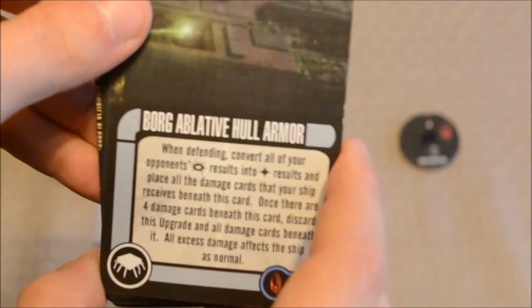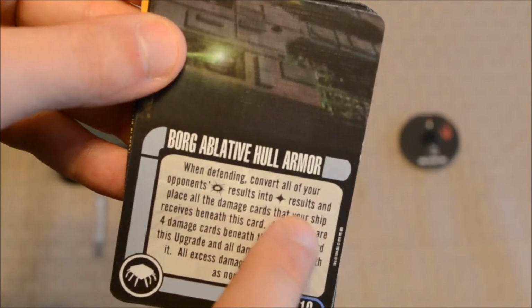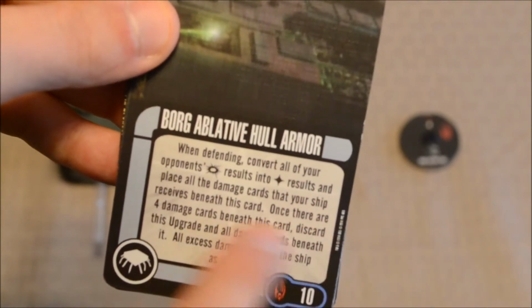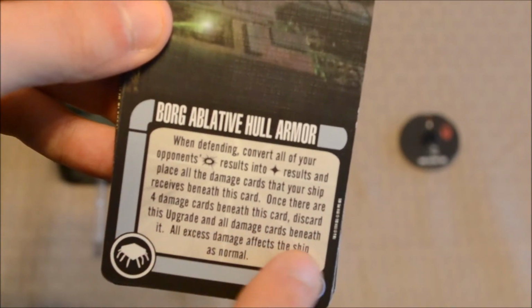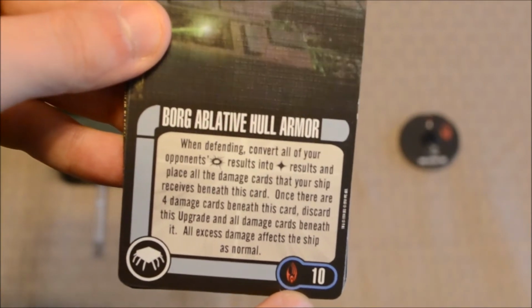Borg Ablative Hull Armor, we've seen this one already in the Sphere expansion. When defending, convert all of your opponent's critical results into hit results, and place all the damage cards that your ship receives beneath this card. Once there are 4 damage cards beneath this card, discard this upgrade and all damage cards beneath it. All excess damage affects the ship as normal. That has an upgrade cost of 10.